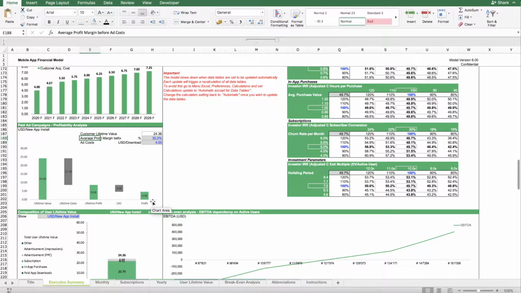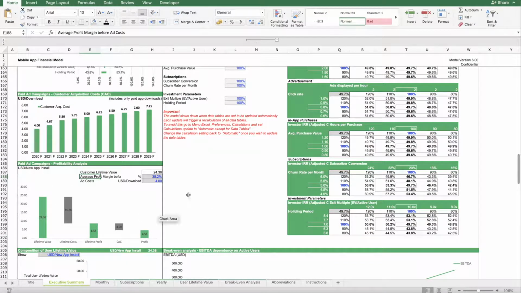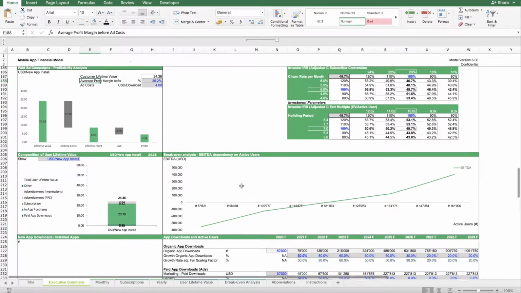So this means in this case, running paid ad campaigns is a very good idea. You should do it because you're making profit. And actually, in this case, we would have to go back and even increase the ad budget because it's such a profitable strategy. So that's an important topic because all the business plan depends on how many app downloads you can get, and that's a very important analysis to look at.